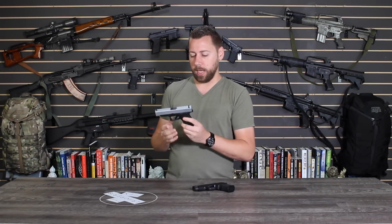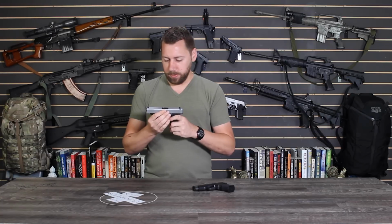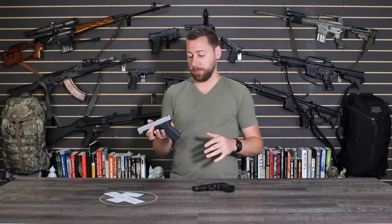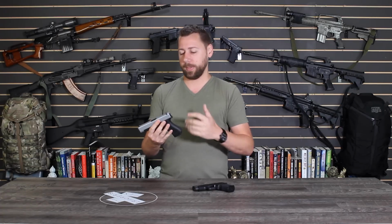And here we are with Glock. Glock leaving their sight placeholders in place on their slide. It doesn't actually come with real sights. For those of you wondering why I call them sight placeholders, one, they're plastic, so they misshape easily. 1 out of every 15 Glock 19s I see come through the door, I can push the sights out by hand. These sights deform easily. They're kind of terrible. The one reason I like that Glock does that, it keeps the cost down and allows you, the end user, to pick and choose whatever sights you want to put on the gun, and you have some temporary ones in the meantime.